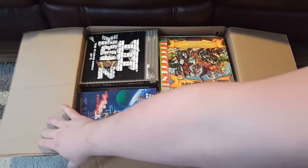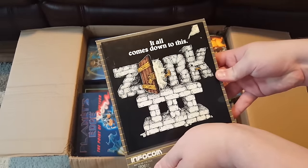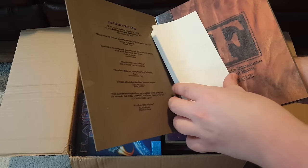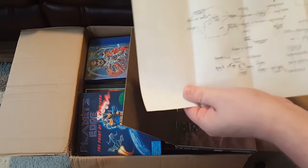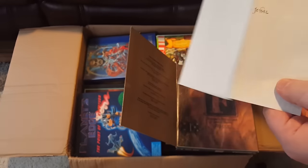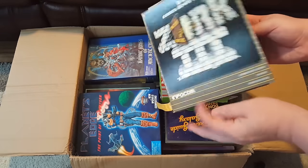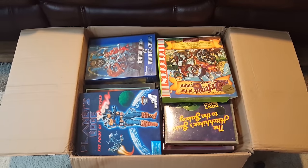Oh yes, I already see some familiar stuff in here right away. We've got Zork 3 — just gonna glue that label back on there. It's the third part of the original Zork trilogy, which was a mainframe game way back in the day — a text adventure — and it was split up into three games for the computers of the day. And I guess this is some maps — oh yeah, wow, these are very well done. I love that writing; check that out, that'll get you into the mood to play this. I love finding things like this in old games. I've actually never played Zork Part 3; I've played the first one a lot, and the second one a bit on the Apple II, but never the third one.